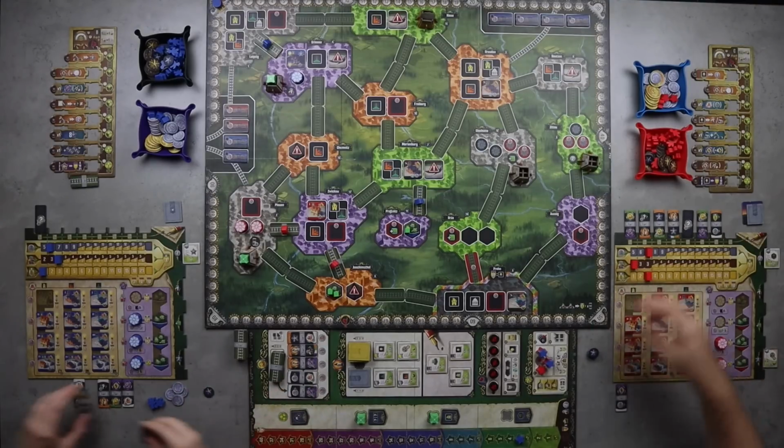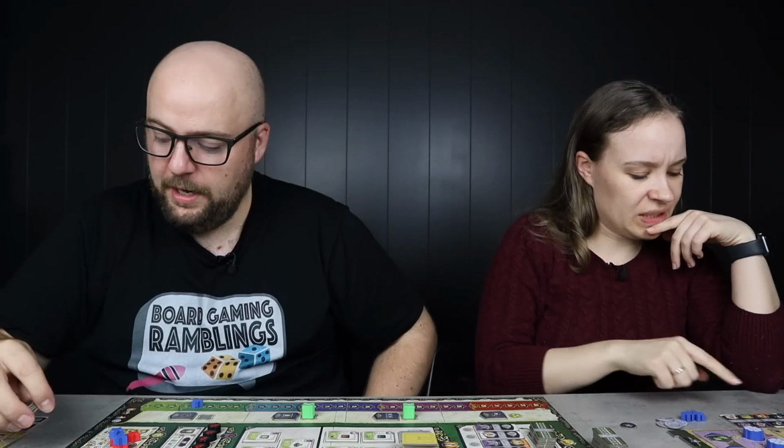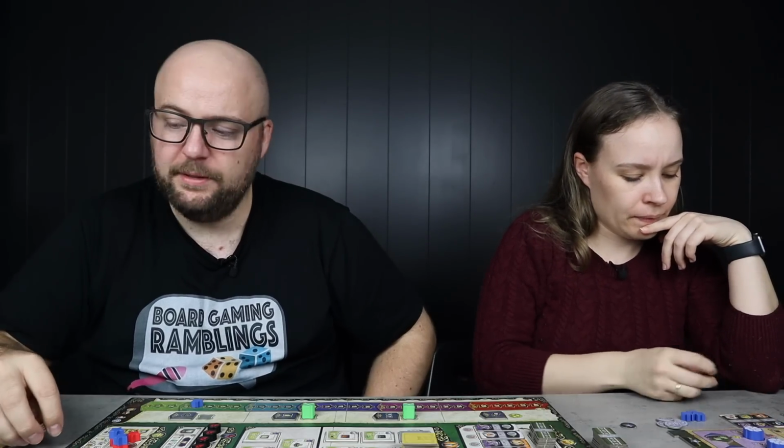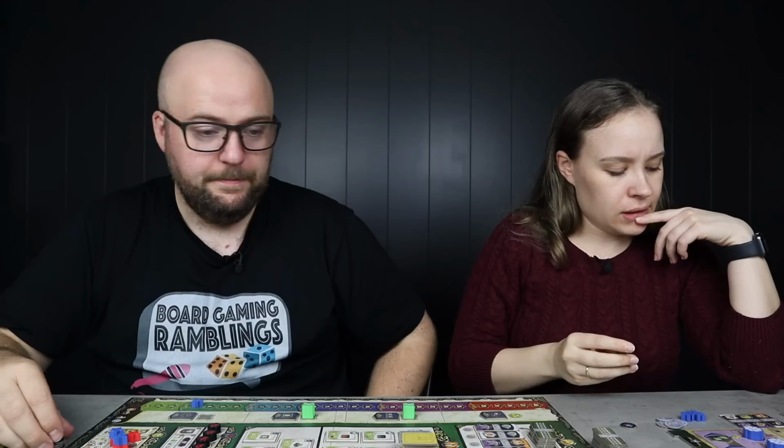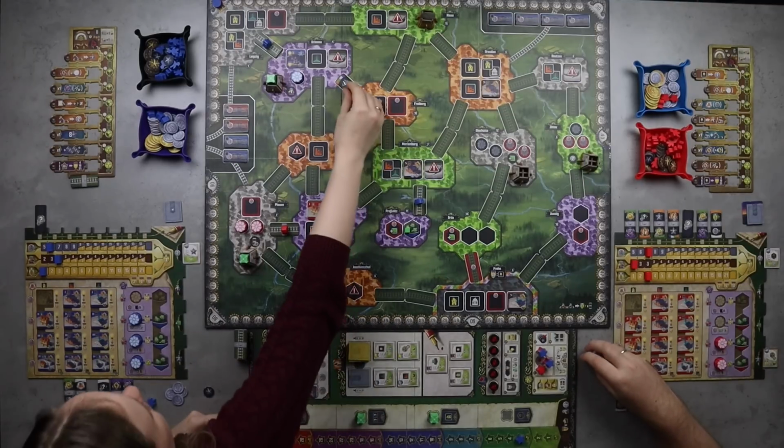Okay. And I'm maxing this out. It's better for me this way, I think. It's better for you that way? Yeah, I think so. I will then do this, put a dude on the map.